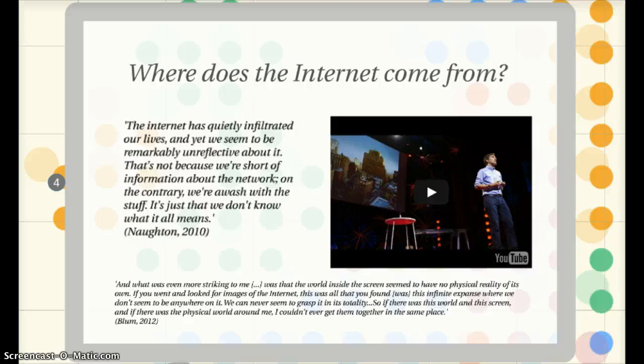For many children, the internet is just there without consideration of how it works. Norton reinforces the importance of teaching children about the internet through discussing how the majority of those who use it do not know about it. Furthermore, within his TED Talk, Andrew Bloom recognizes that the intangibility of the internet makes it harder for children to visualize, identifying the need for a more concrete model. This is why I would teach children about the internet and where it comes from.